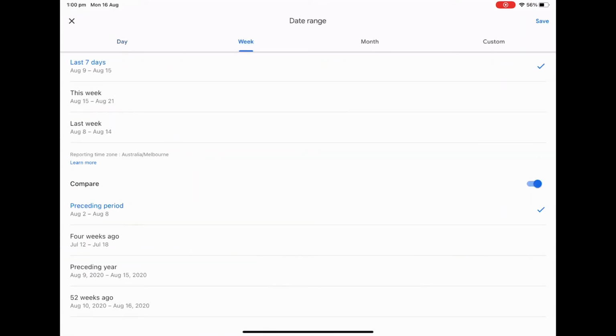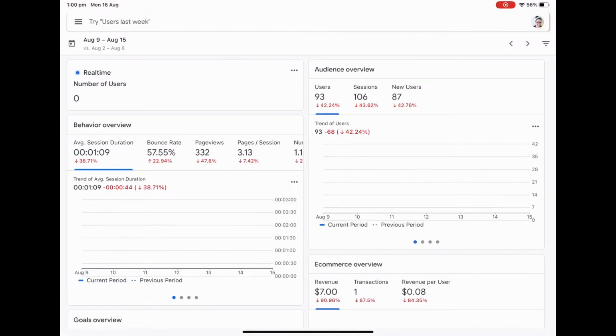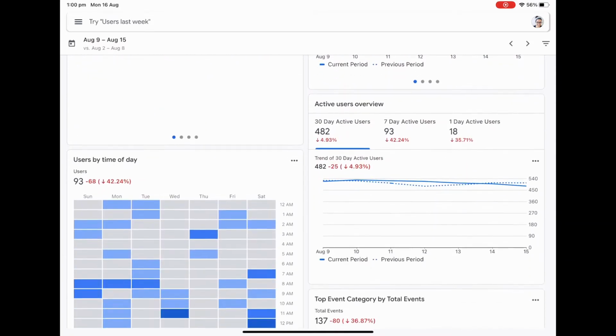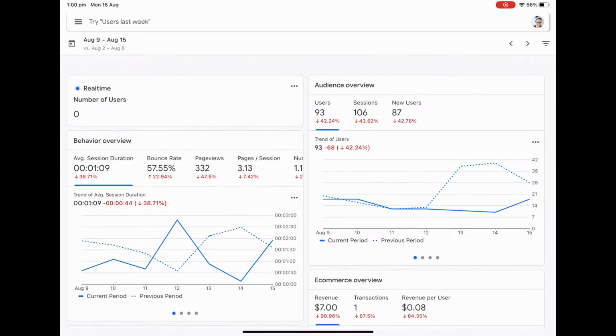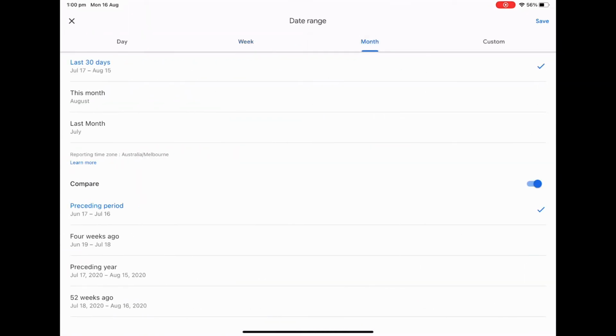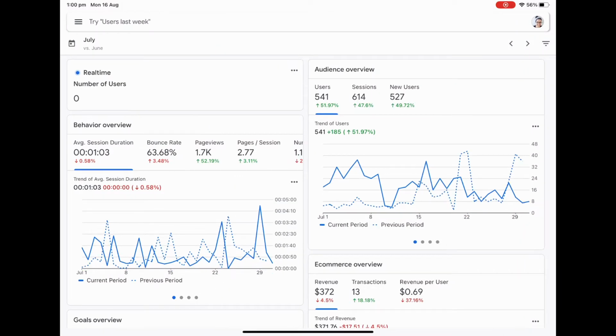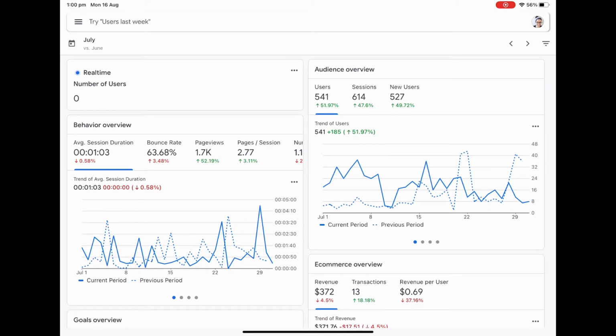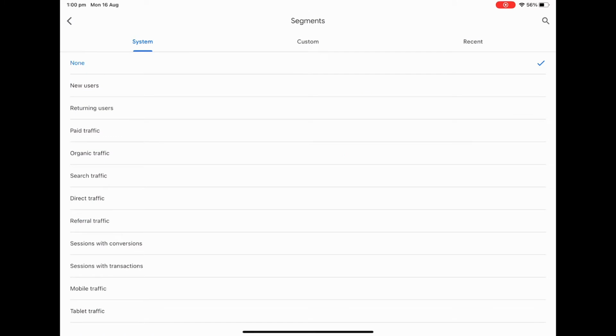Now in this bit, I'm changing the date. So I'm changing it to the last 7 days. I haven't been very productive on my website, so the last 7 days are very negative compared to the previous 7 days. And you can go to the month and you don't have to compare it to the previous period, but you can see that little blue button on the side. I've got compare set up and you can compare it to either the previous date range before the one you're looking at, or you can compare it to last year at the same time. You can compare it to lots of different things, but it's just really interesting to have a look. You can see the number of users that have been on your site.